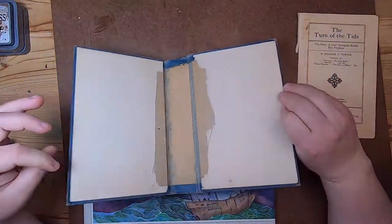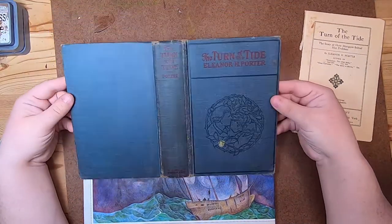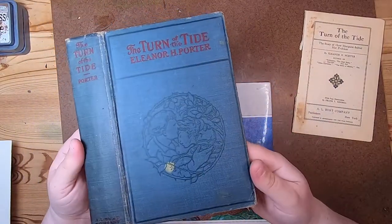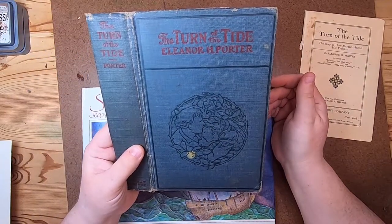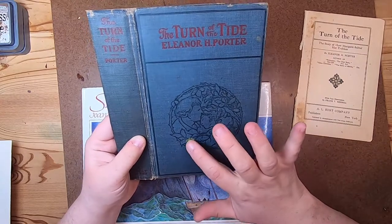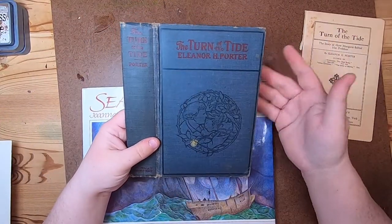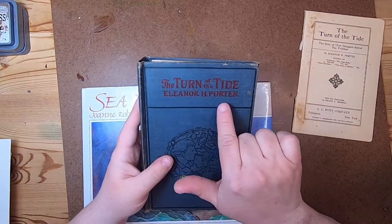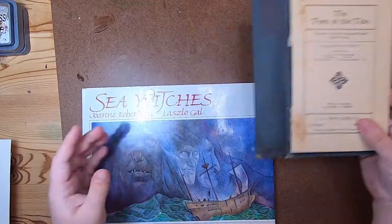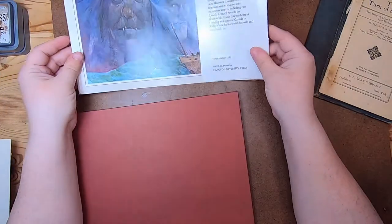All I've done so far is I just took the book out, removed the old spine and the book cloth, so now we're down to the bare bones. I'm going to be using something sea witch-related and covering the image on the front. Normally I would leave an image like this alone, but it doesn't fit the theme of this journal — it's like a love scene and it's got a little bit of bleaching. I am going to keep the font though; I like how it looks.